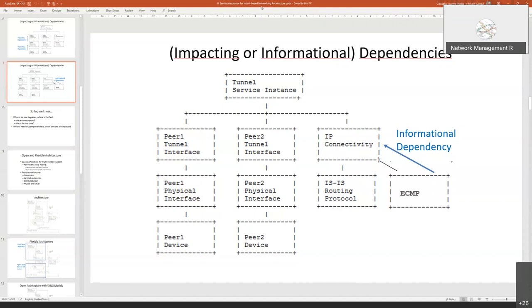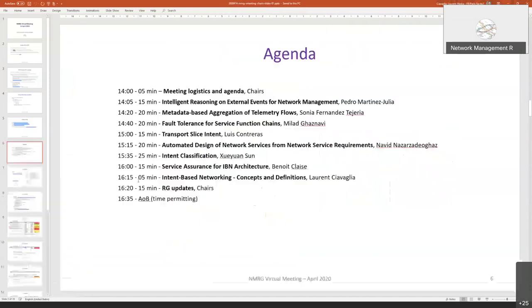So next in the agenda will be a very quick update. I apologize to everyone for the exploded agenda. We have planned maybe too much stuff, and we're already much over time. We will try to go very quickly on the last technical presentation and save a few minutes to give some research group updates to the people that can still be connected at this time. The next presentation will be an update on the intent-based networking concept and definition draft. Let me grab the slide. This should be very quick, hopefully.